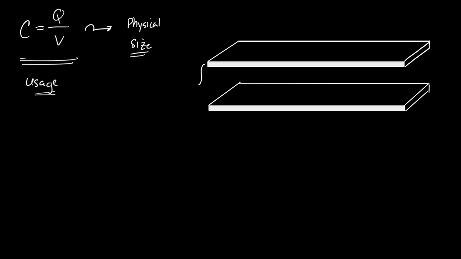There are some defining properties of a parallel plate capacitor. There's the separation distance between the plates and the area of the plates. The only part that actually has capacitance is the part where the plates overlap. So we're going to draw these in such a way that the entire area of one plate is overlapping the entire area of the other plate.